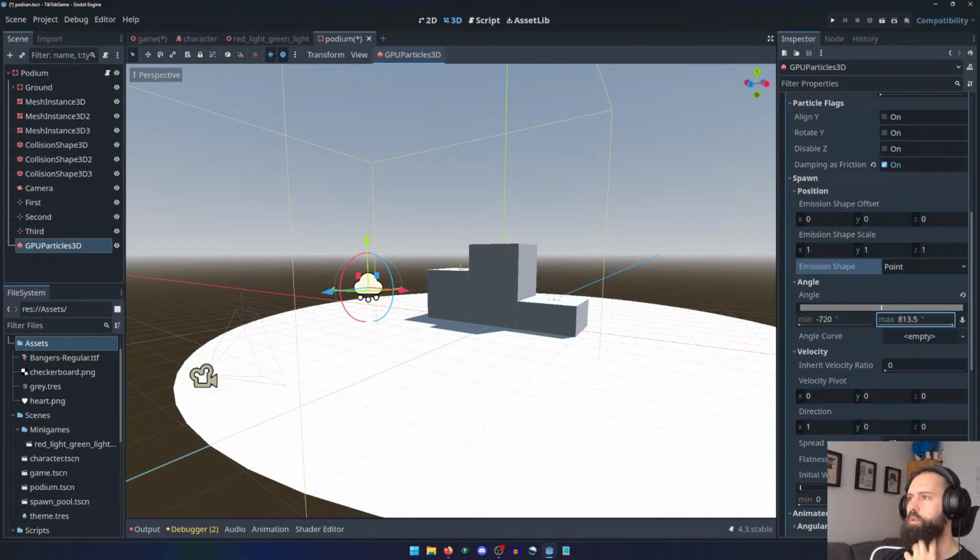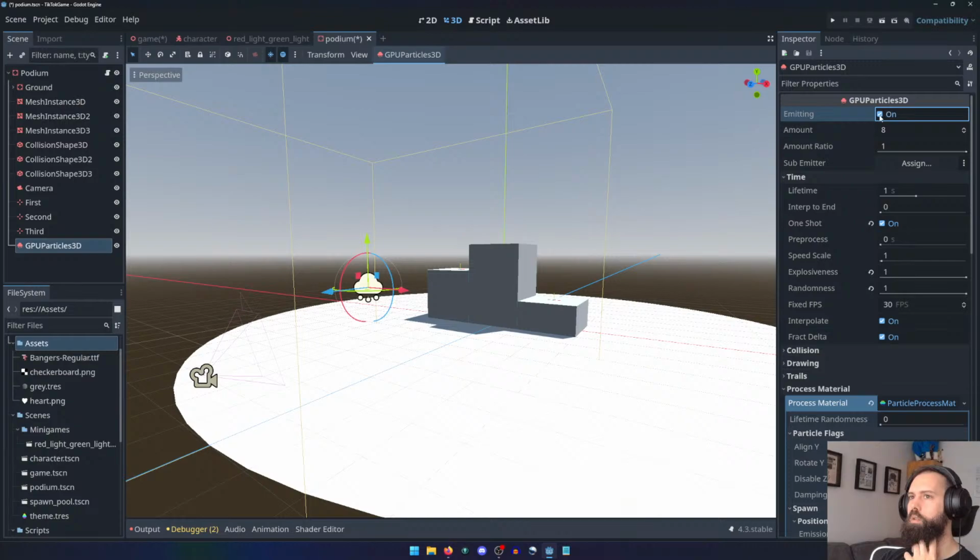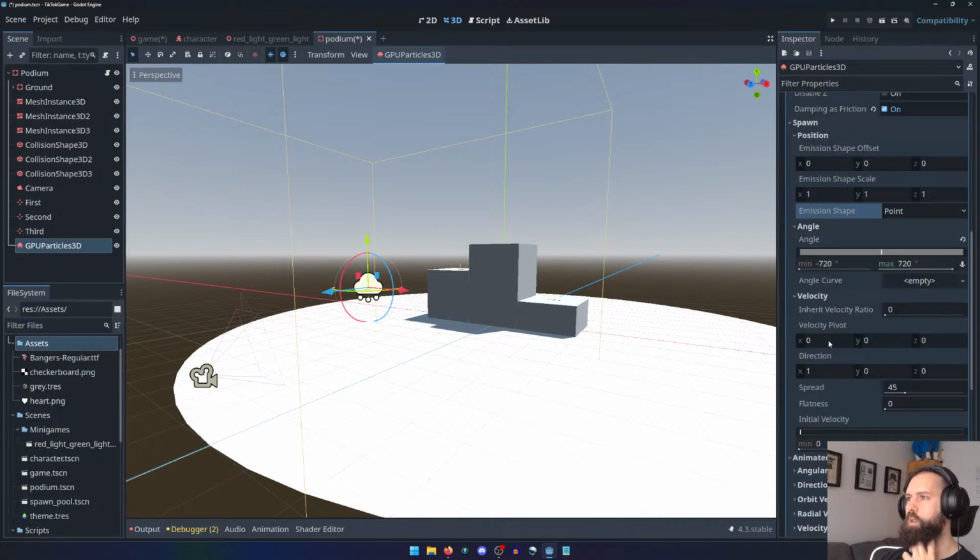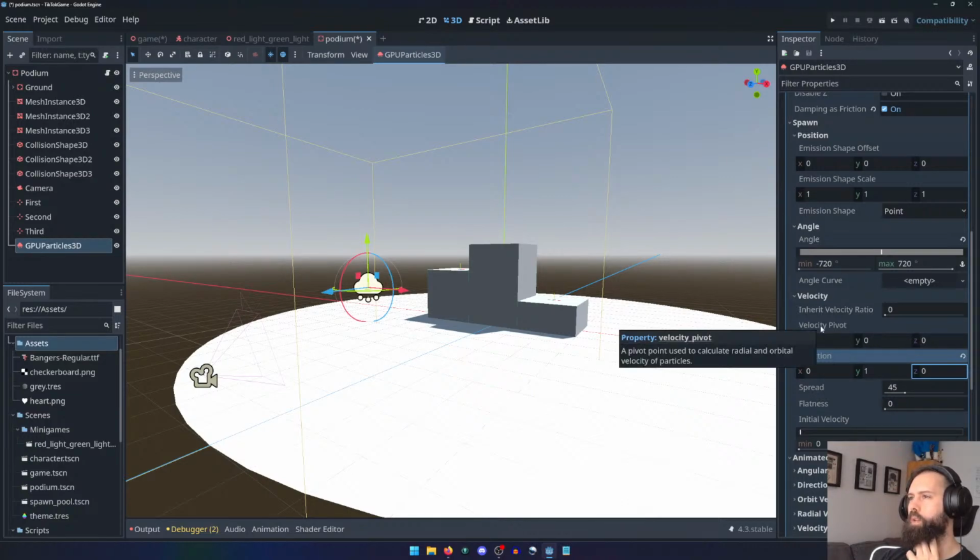Yeah, I don't know. Let's just see what that does. Still nothing. Let's add some velocity first. -1. Actually, let's do +1. Make it point in the z direction. Or y direction. Spread 45. Velocity pivot. I don't know what that does.